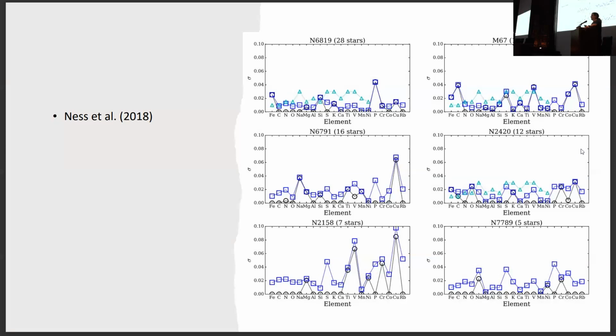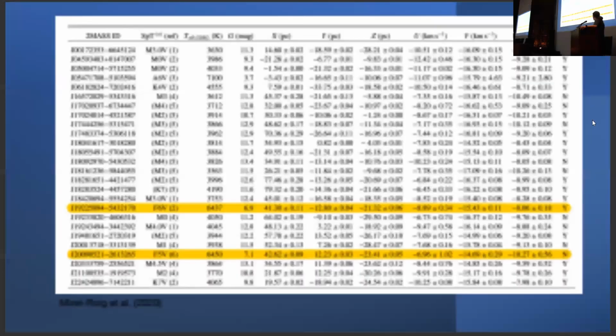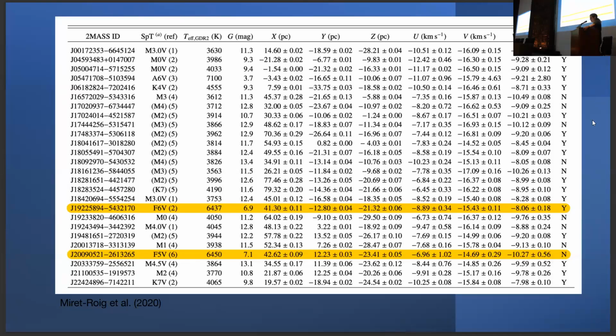Currently, Beta Pic is not in any known open cluster, but it's part of a moving group that's the remnant of an open cluster. And this is what Beta Pic's moving group looks like in the sky. So we went to this work, Mamajek 2020, and we looked at all the moving group members of Beta Pic. And as you can see, out of the 26 members they identified for this moving group, 22 are M stars.